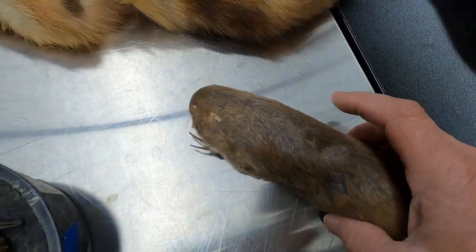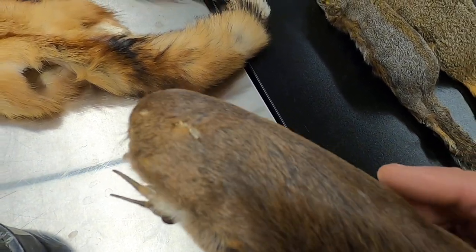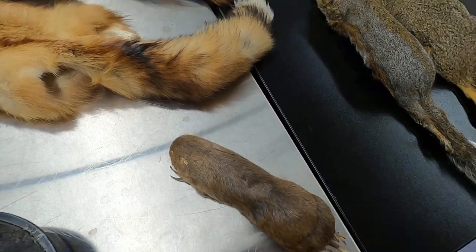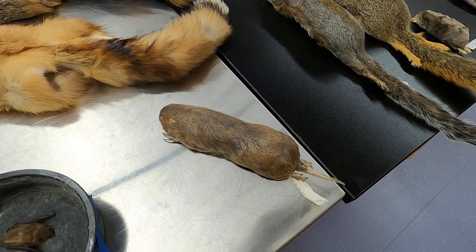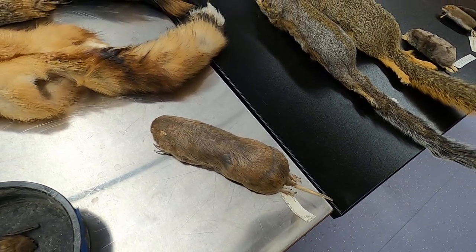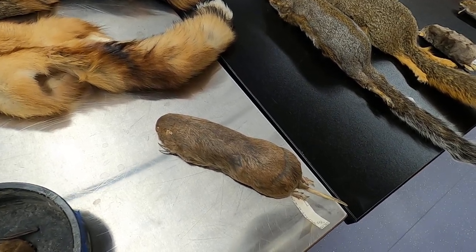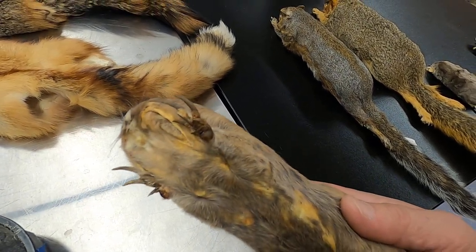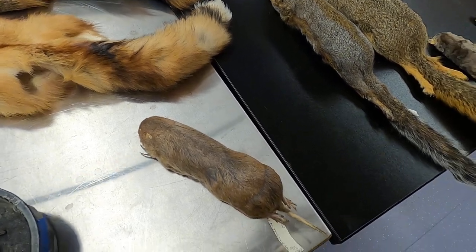This is the pocket gopher. Go gophers. Anyway, look at those front claws on that thing. There is still an active bounty. In other words, the law mandates that if you kill a bunch of these in Washington County, you can bring in their little legs, and the county office is supposed to pay you for those, like 5 cents, because they're considered an agricultural pest. So killing these guys is actually recommended by the state of Minnesota.